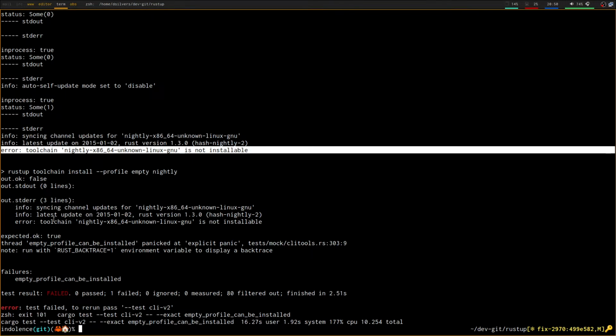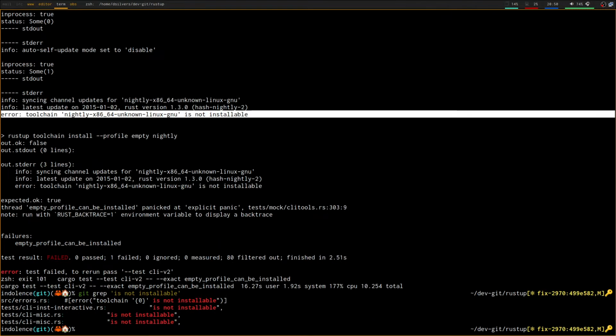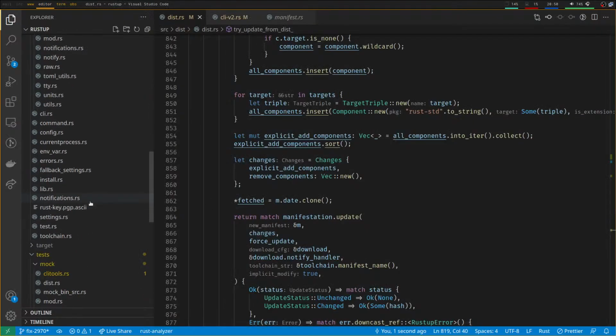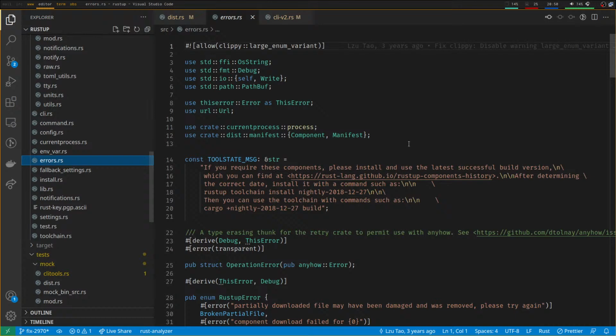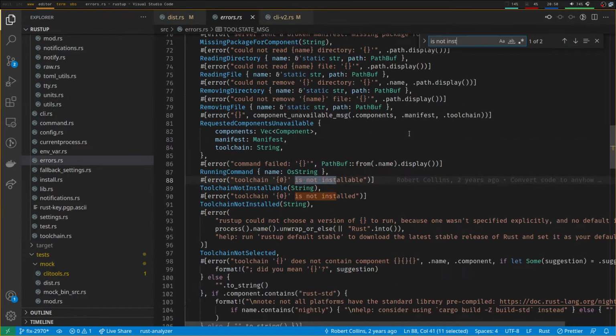So the error message is toolchain blah is not installable. Okay, so that comes from errors.rs. Let's have a little look at that. So is not installable is toolchain not installable.